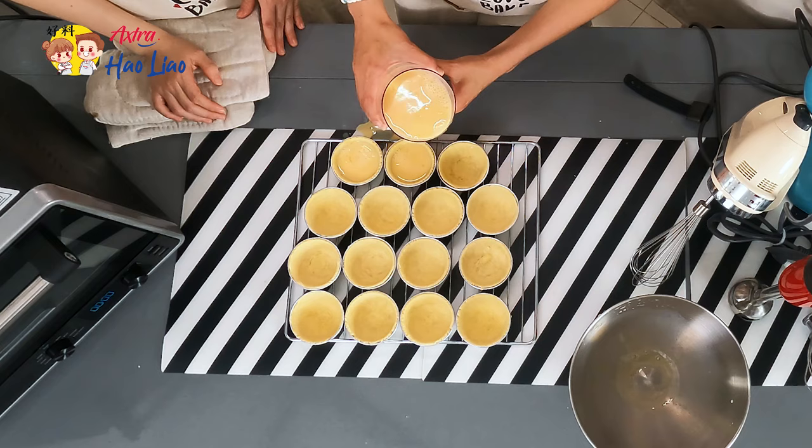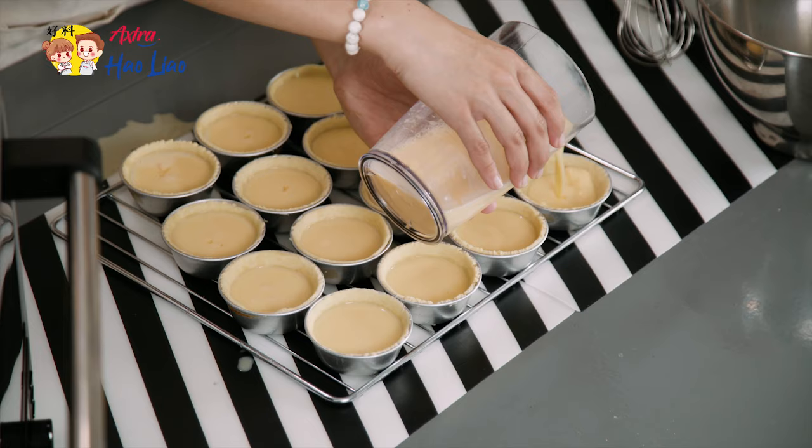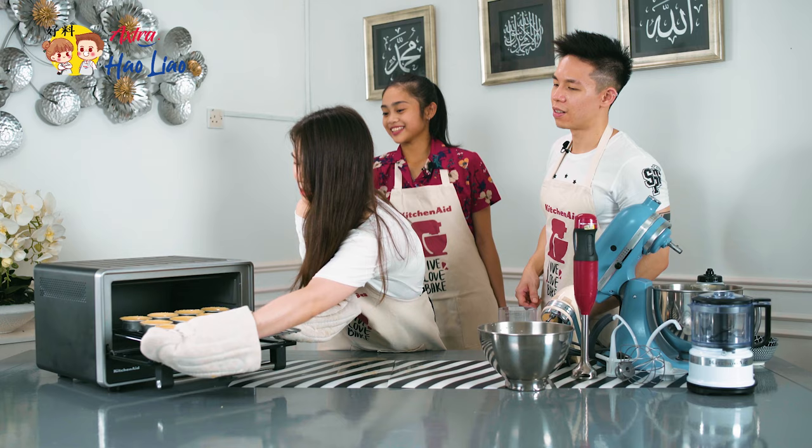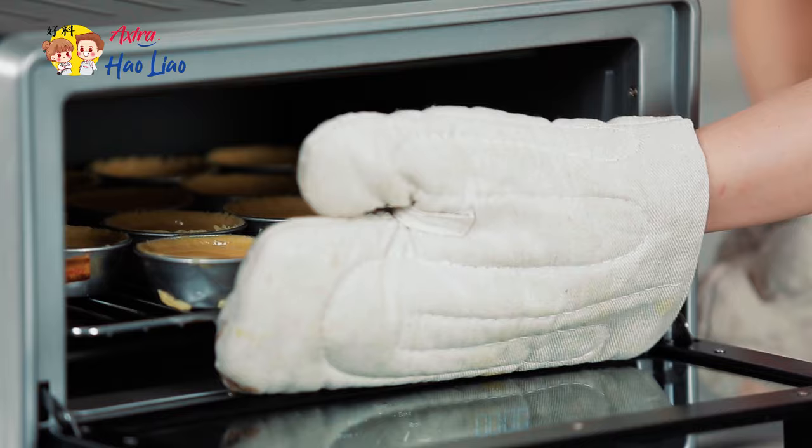Yeah, just pour it in. So scared doing this. Alright. So we're gonna put this into the oven again. Okay.